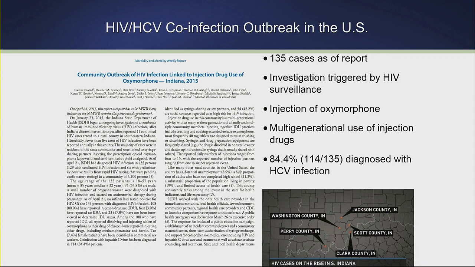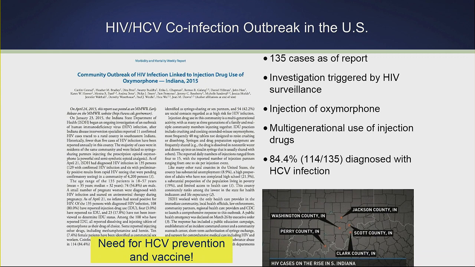And then the other issue is that oxymorphone can be crushed, and it requires a larger syringe. You can't just use an insulin needle, and so there's higher dead space. If you recall, that's an important factor for HIV survival within syringes. And so around this HIV epidemic was really a larger group of several hundred people with unrecognized or undiagnosed infection. You could guess that they had it due to the injection drug use, but there was a lot of hepatitis C around here that was largely ignored.